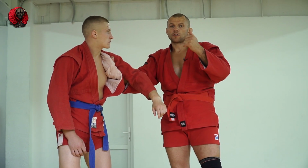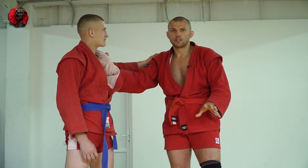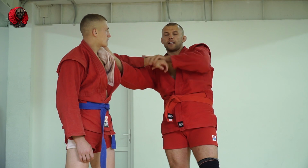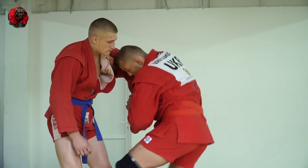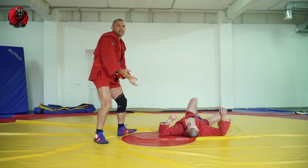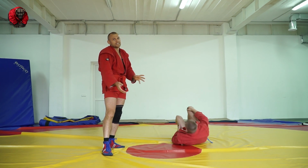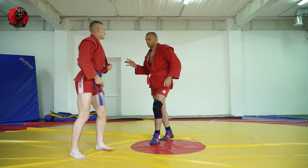A few days ago, somebody sent me a video asking what to throw. He's referring to the cyborg throw. He's spinning and doing something like a fireman's carry and twisting him down. It's a combination of Vertushka and fireman's carry, but more like a fireman's carry. How do we do Vertushka, the spinning throw?